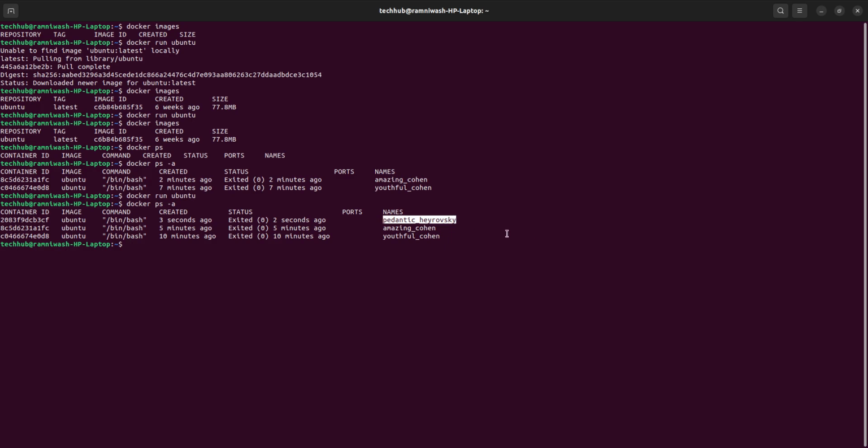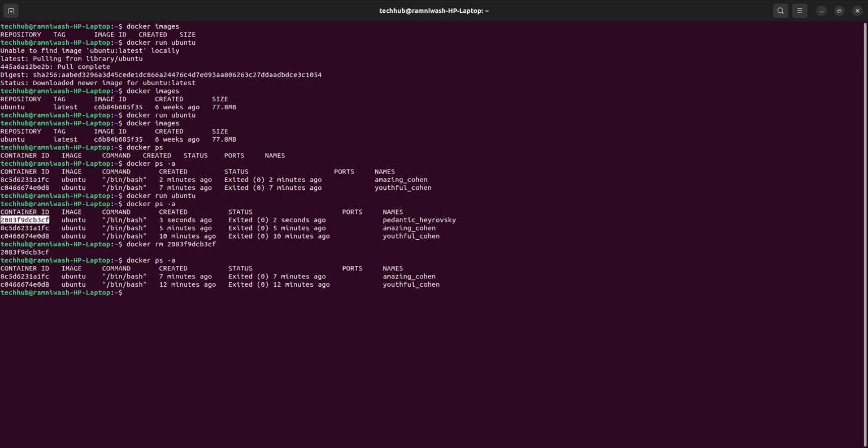I will try to remove one container. Docker rm, which container? Consider this first container. Copy and paste it. Docker rm, remove this container. I am just passing the container id, and it gives that container id back and removes it.